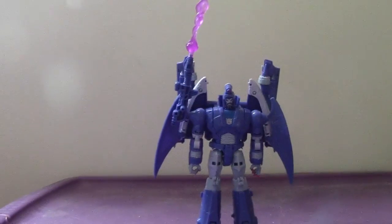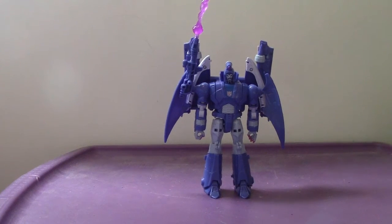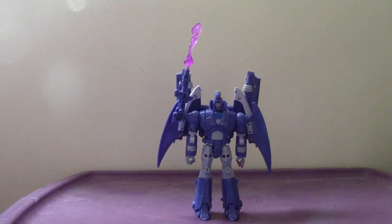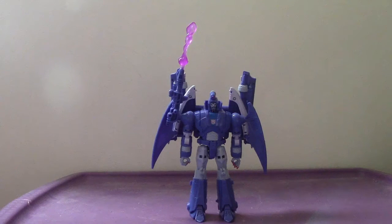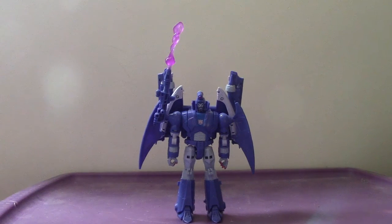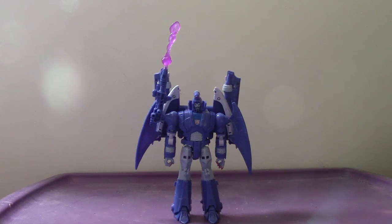All in all, I recommend getting Studio Series Scourge. He looks epic — he really does. The backdrop is a very nice tribute to when Thundercracker got reformatted by Unicron into Scourge. His transformation, while simple, is quite interesting. His space boat mode was impressive, and he really blends well with Cyclonus and Galvatron. I can't wait to review the other two — and Unicron, which has yet to come. It's been backed up because of shipping. All in all, Scourge looks amazing. It is the best version of Scourge we've gotten in years. You won't be disappointed one bit.